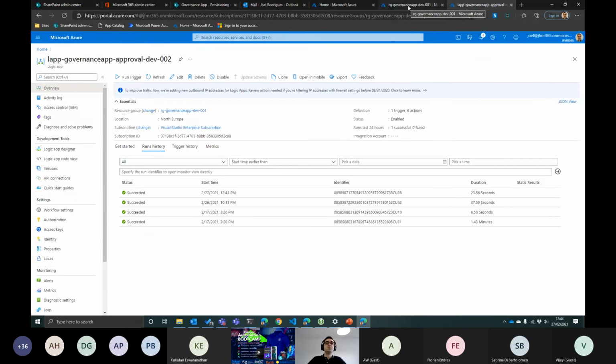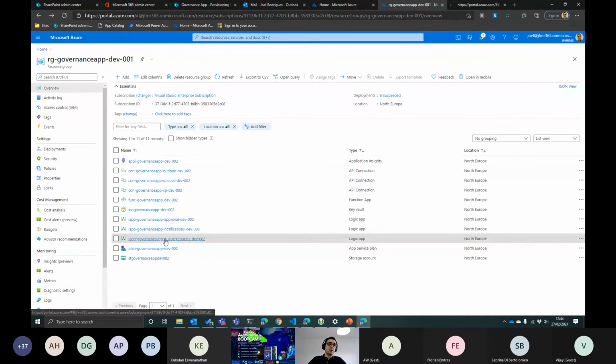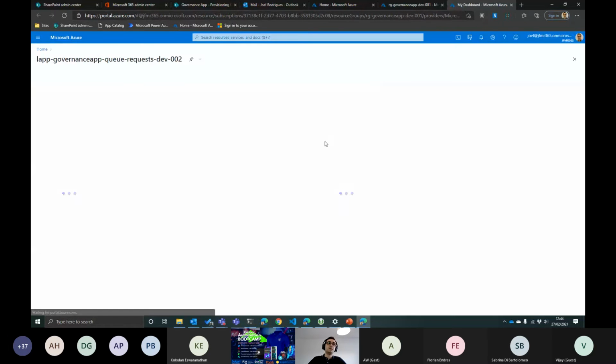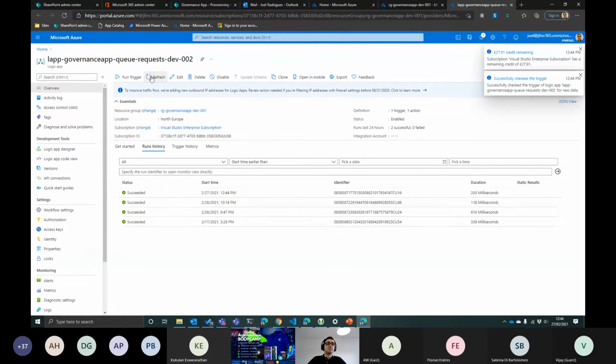Once the request is approved, I have my second logic app that queues the provisioning. That is very fast to execute because it basically grabs the data and puts it on a queue.